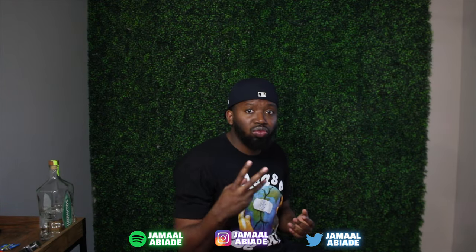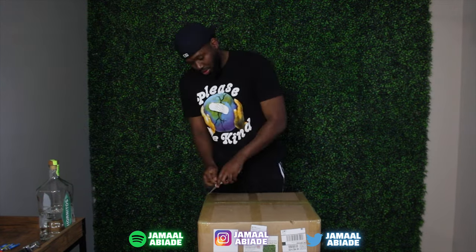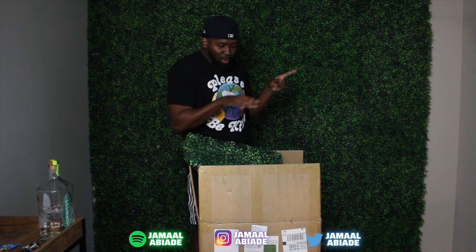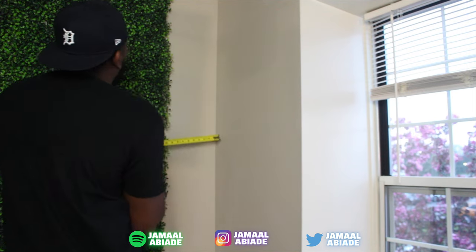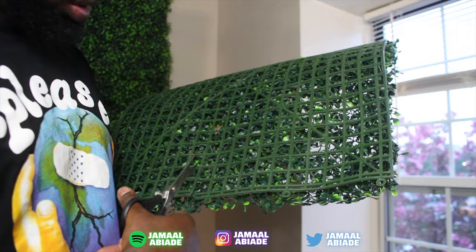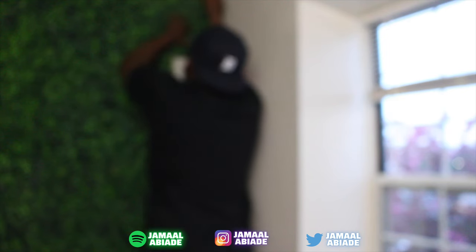We're back. So I got 12 more 20 by 20 inch panels - those are going to be too big for that remaining sliver, so I'm going to have to cut them. I can do an unboxing - I bought a new box, got some new grass. Look at that - it's a perfect match. The next thing I'm going to do is measure that wall so I know how much to cut. It's 11 inches, really - I'm going to cut it to 10 and a half. Make sure you cut the plastic and not the actual leaves, keep all the leaves on there. And it's sitting perfectly.